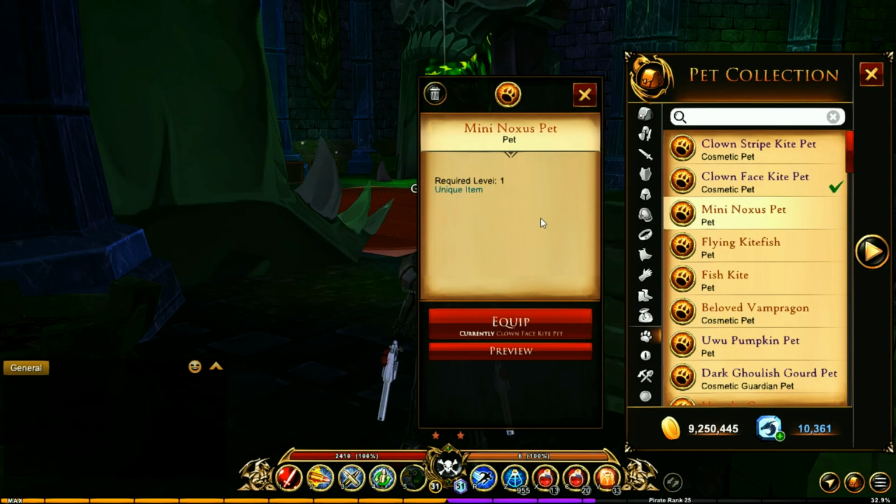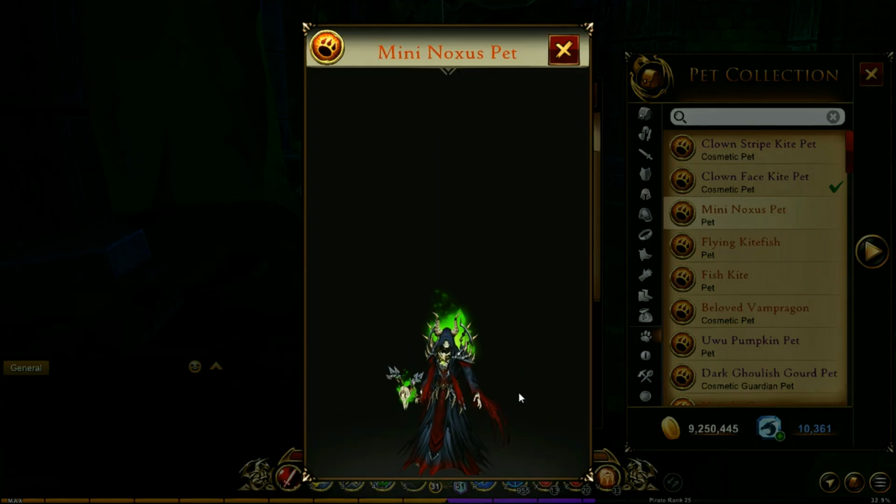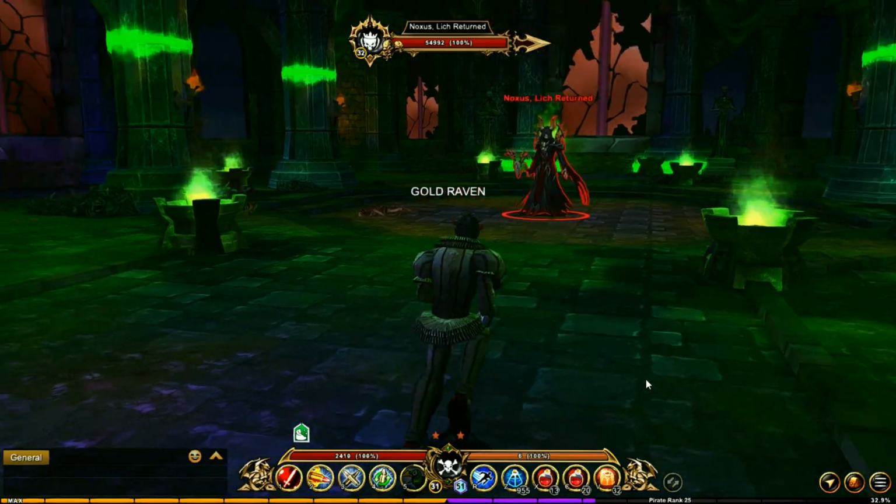And then last but not least is the mini Noxus Pet. This is an adorable little deadly thing, and this is a pretty low drop rate. It is available for everybody. This is not Guardian. Anybody can use this once you get it. It's just a bit tricky to get. So those are the drops that you can get in this dungeon.